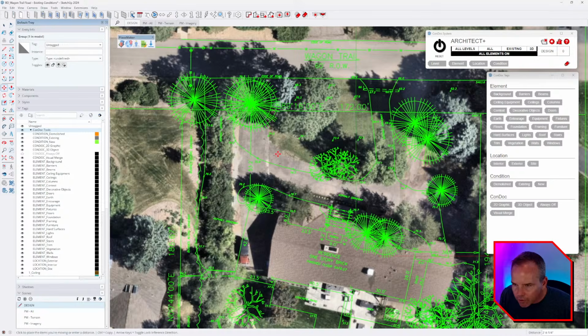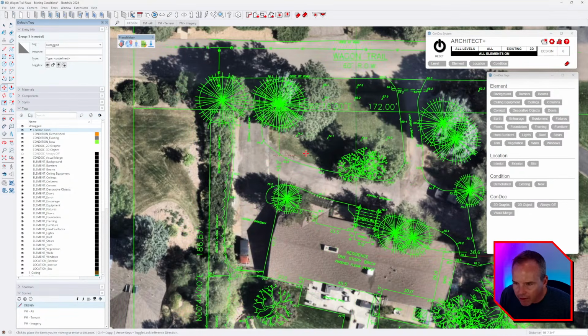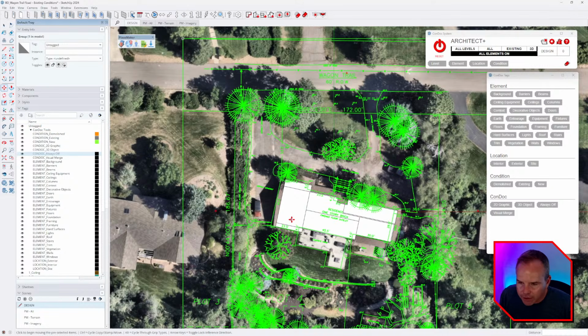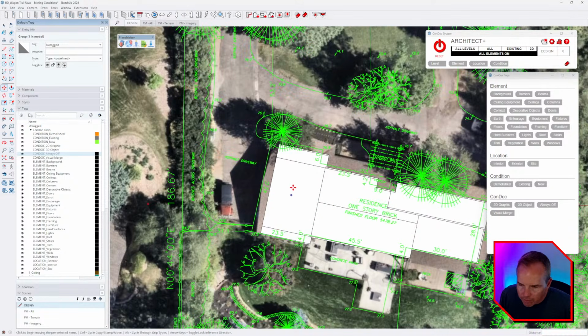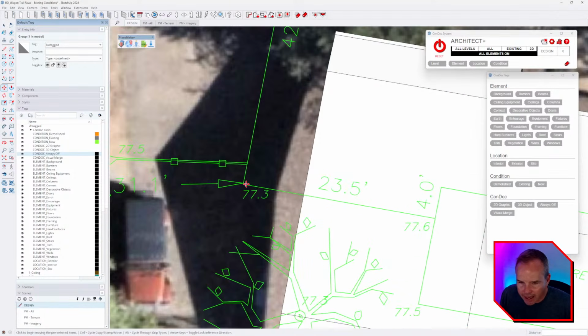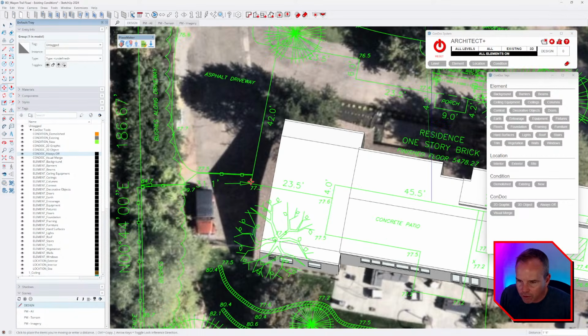So we're just going to scoot this thing around like that, and then you can see our existing house right there. So maybe that would be the place to start, is to go back to our always off tag and move the survey and get it in line with the house.